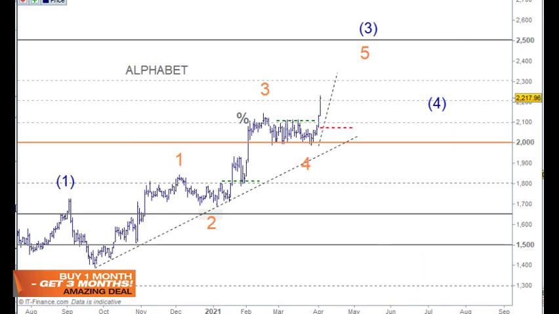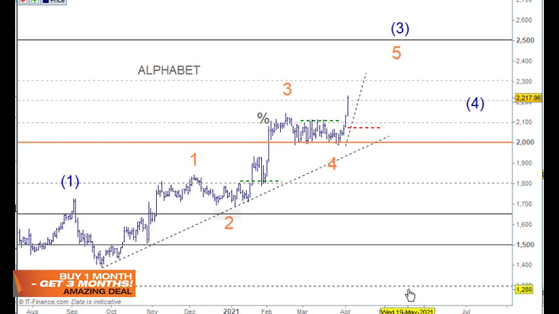Alrighty. So Alphabet has moved off nicely here as well. So we're looking for the top of wave 3 here in this case. So I have adjusted this a little bit. Here I've lifted it. We had a blue wave 3 here and a blue wave 4 here. So we need to be counting move up here. We've got a long position here. We took part profit here. We've built in another position over here, and I've moved the stop up from being down here up to here for this, so we can bring that closer to covering costs.